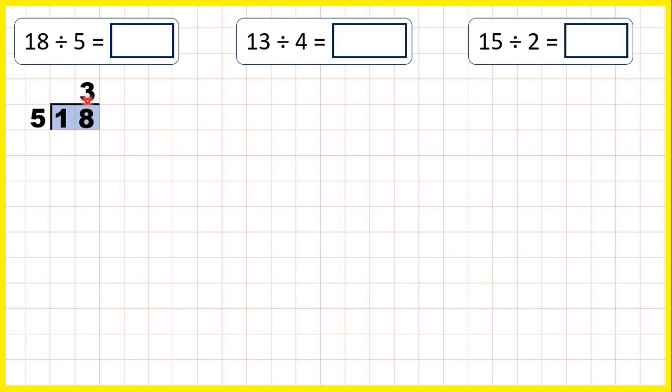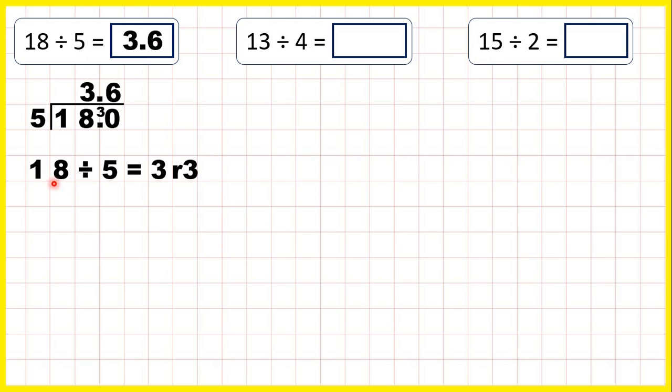So we can write the 3, but to write the remainder 3, what we need to do is extend our dividend with a point 0. We haven't changed the question here because 18.0 is the same as 18. But now we can write our remainder 3 in front of the tenths digit. But first, what I like to do is copy the decimal point up into the answer and then write the remainder. So now 30 divided by 5 is 6, so our answer is 3.6.